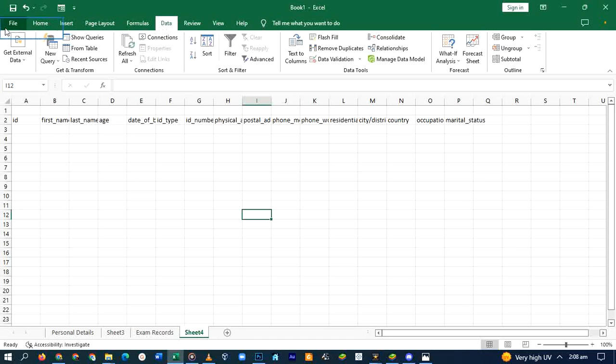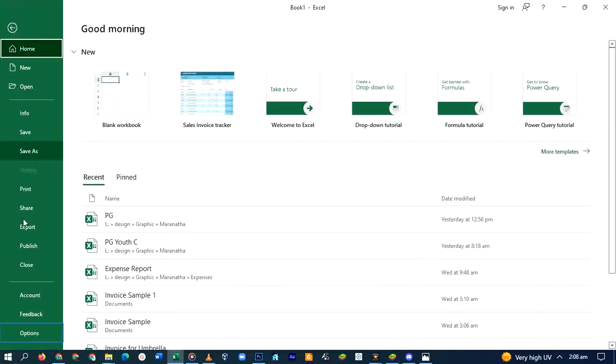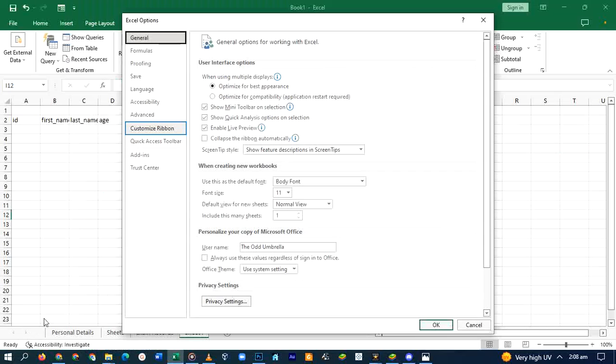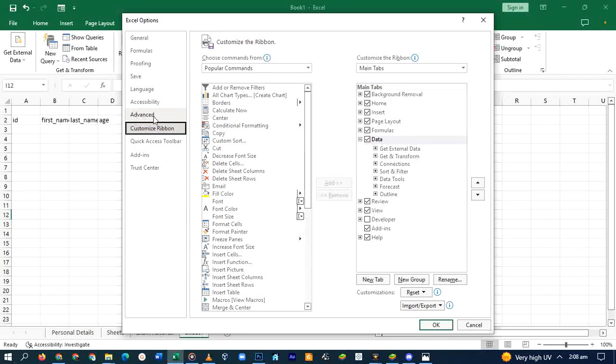We're going to use the same procedure. We're going to click on file and then click on options down here, and instead of clicking quick access toolbar, we're going to click on customize ribbon, and the procedures are similar.